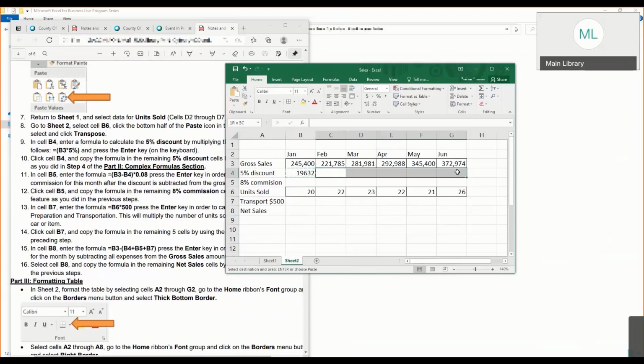And then what I could do is highlight these cells and do paste values, or where is it? There should be an option for paste formula. I'm trying to remember what it was. Oh, there it is, paste formula. So the paste formula is in the special paste area here, on the first row, second option. It has a clipboard with an FX next to it, and it copies and pastes the formula. So you'll see here it multiplies B3 with the 5%, oh, I put 8%. Oops, that's a typo.